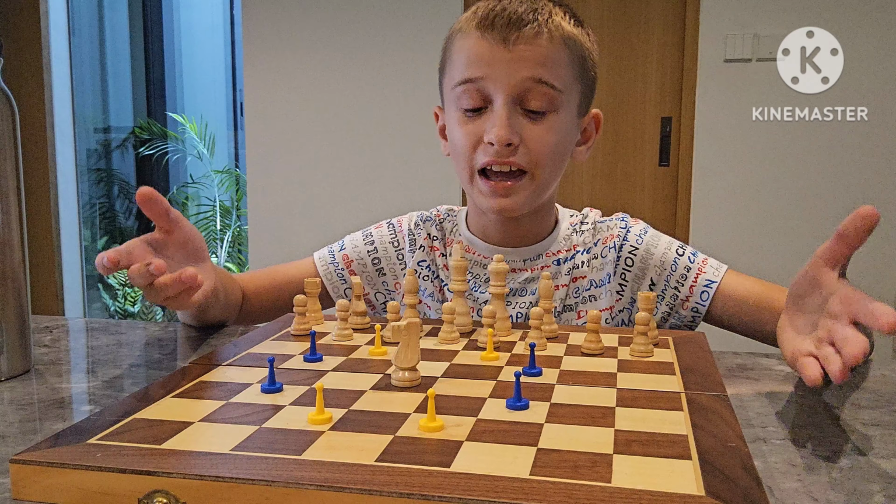Now we are going to talk about the king and the queen. Our king can move only one square in any direction. And if our king dies, then you're pretty much game over, automatically losing. But our queen can move anywhere. Our queen is pretty much a bishop and a rook combined.